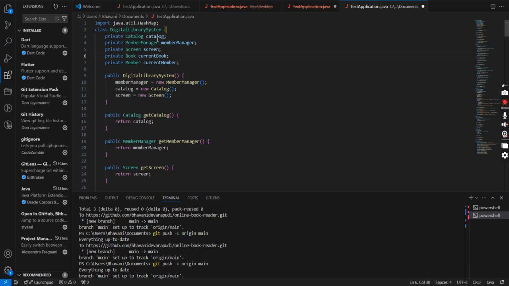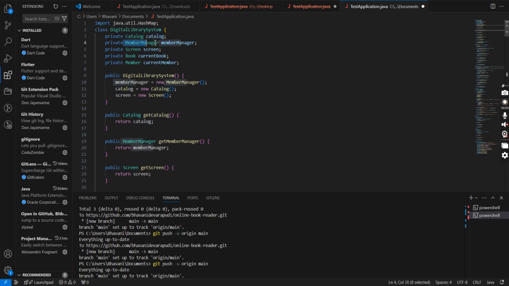It has several fields or attributes, such as catalog, which represents the catalog of books in the library. This might be used to store and manage information about all available books, their details and availability.